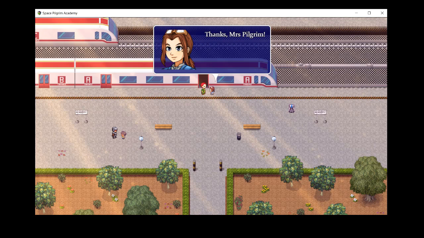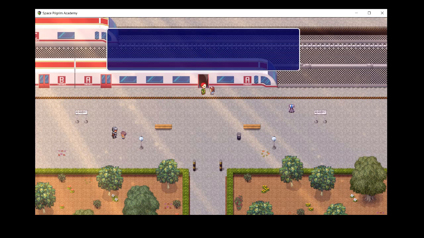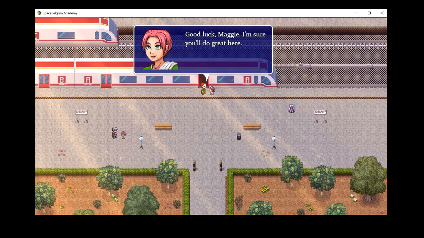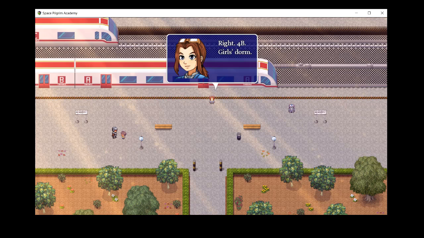Every space pilot needs a pair, and besides, they suit you. Thanks, Mrs. Pilgrim. Mrs. Pilgrim? Seriously? I don't even like being called Miss Pilgrim. I told you to call me Gail. Okay, Gail, got it. I need to take a trip into Aegina City, but I'll be back this evening. The Academy is hosting a dinner for the President of the Galactic Union. I'll be sure to check in on you before then, if I can. Good luck, Maggie. I'm sure you'll do great here. Right, 4B. Girls' dorm.